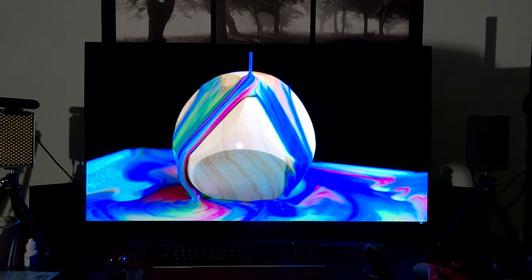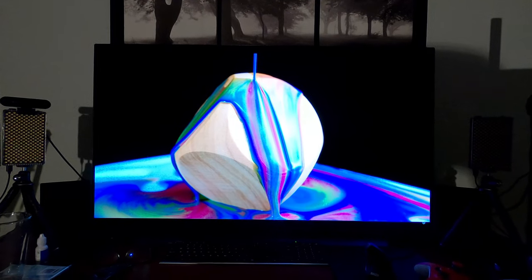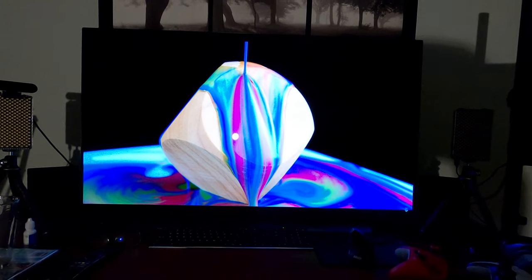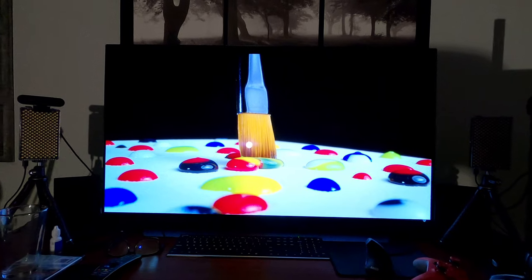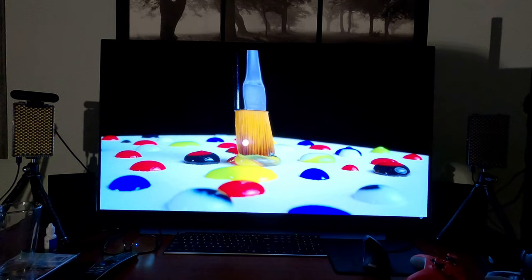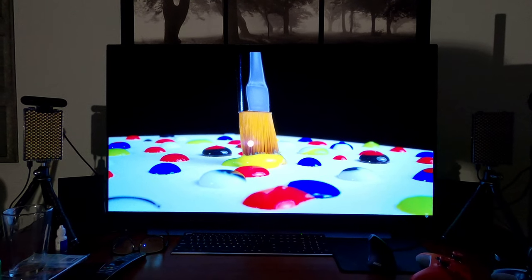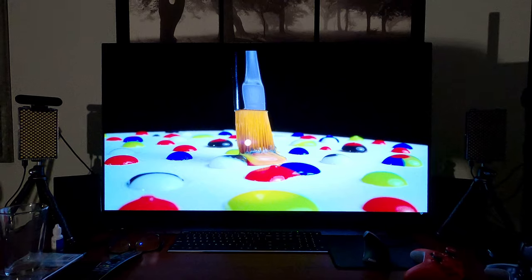So yeah that's going to do it for this video. This is going to be a short and sweet video to the point. I just wanted to show you guys how the C1 does at mitigating reflections in a nighttime viewing environment. And I think it does a pretty good job honestly. Like I said if you are a videophile or if you're watching a movie, all the lights are going to be off anyway. So this really wouldn't be an issue.